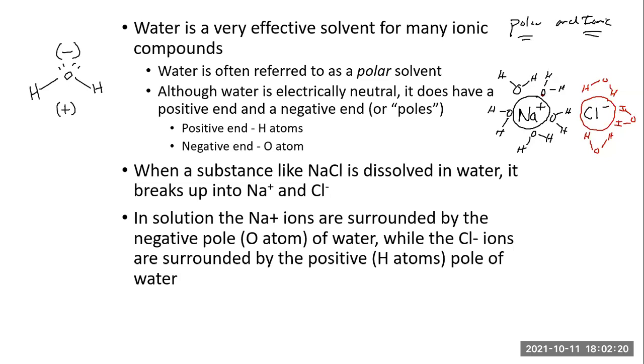The negative part of water, which is the oxygen, is attracted to the positive guy. And now when you visually look at it, you go, the sodium chloride disappeared. It's gone. And the reason this is actually a physical change is because the sodium chloride isn't really gone. It has just basically got surrounded by so many waters, the ions, that we can't really see it anymore.